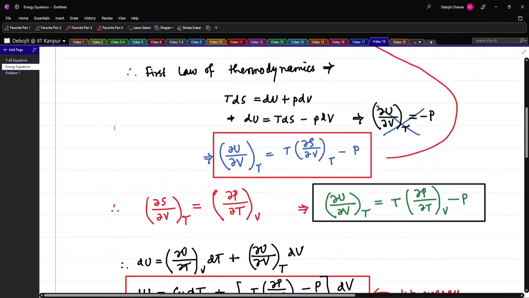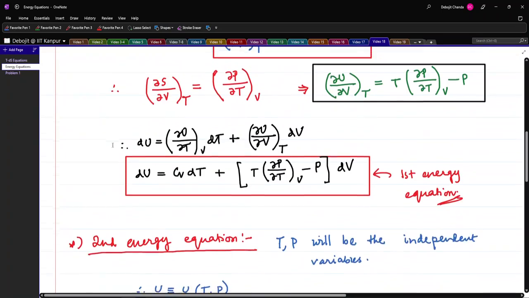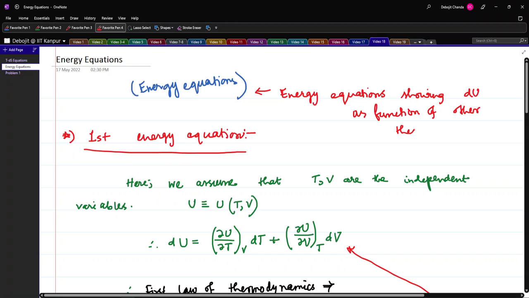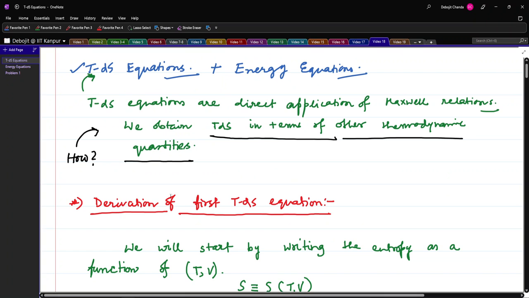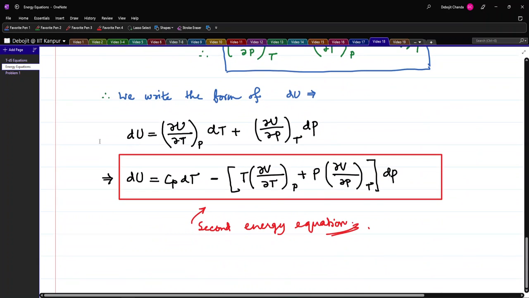Okay, so now we have completed looking into this equation and energy equation. And next, we are going to do a simple problem to see how these equations can be used. While doing the problem, it will be very clear to us why we need this many equations. So there were three tedious equations and two energy equations.